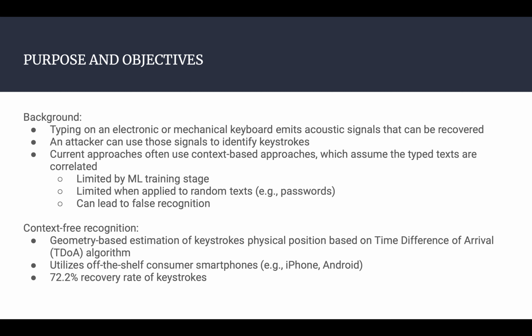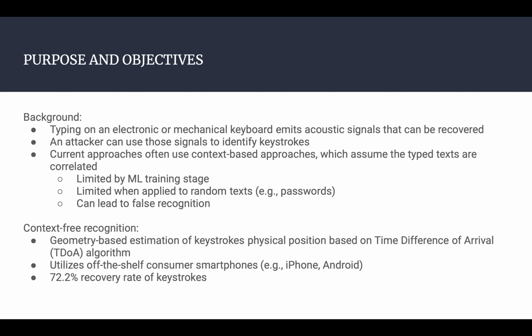This has some disadvantages, however. There's a high cost at the context learning stage to train the models. The assumption is not valid in many cases. For instance, passwords are typically random characters and numbers. And any mistype can affect the detection accuracy, and does so in a cascading way, whereas if you misinterpret one word, then the subsequent words that you're predicting based on your models could be incorrect.